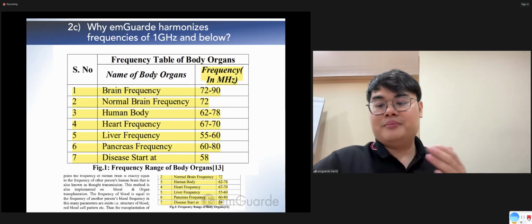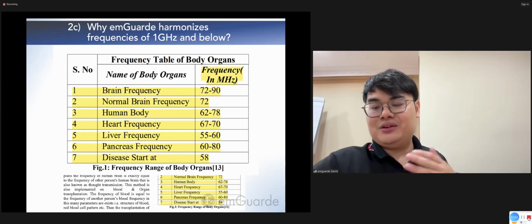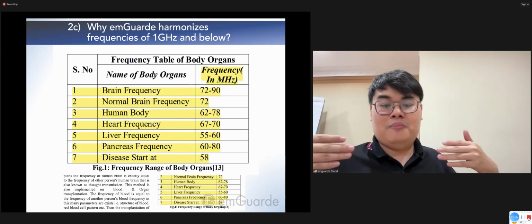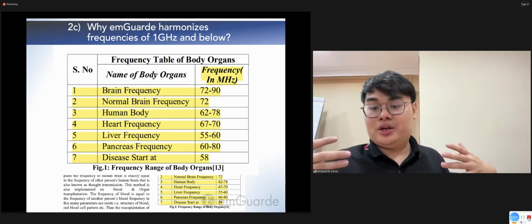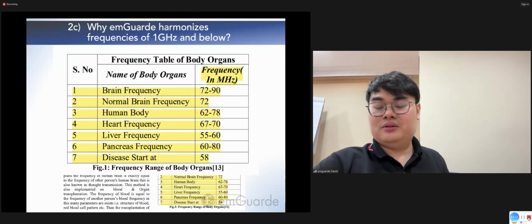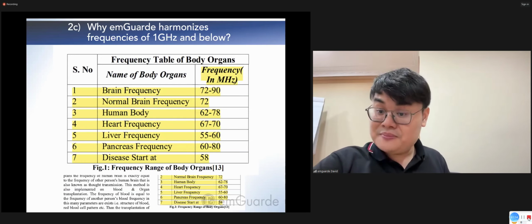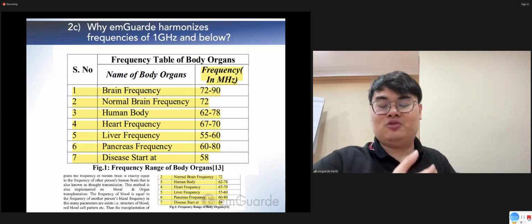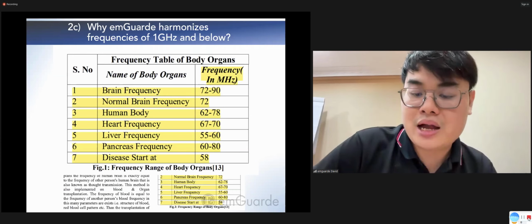That's the reason why the MRI machine works at around 64 megahertz of frequency, because it needs to resonate to your body's frequency to get the imaging of your organs and all that, to see where all these cells and tumors are in the body itself. Make sense? That's the reason why they tune the MRI machine to about 64 megahertz, because it resonates to your body's frequency. Now, what's the heart frequency?